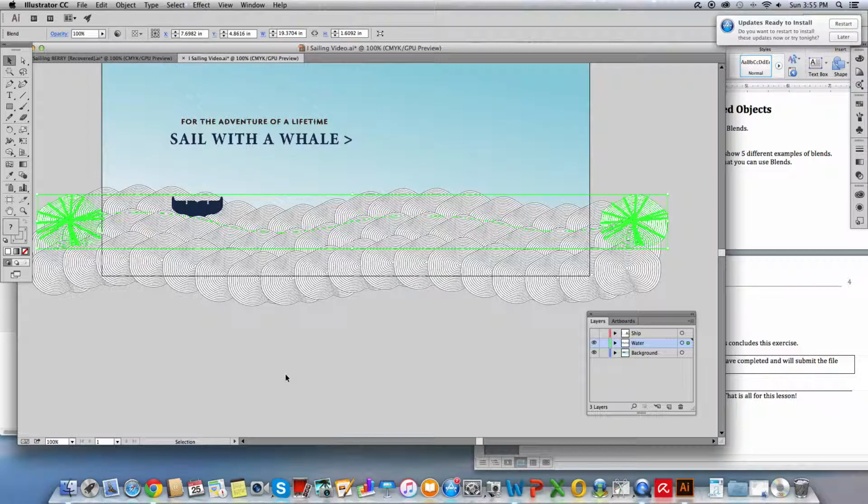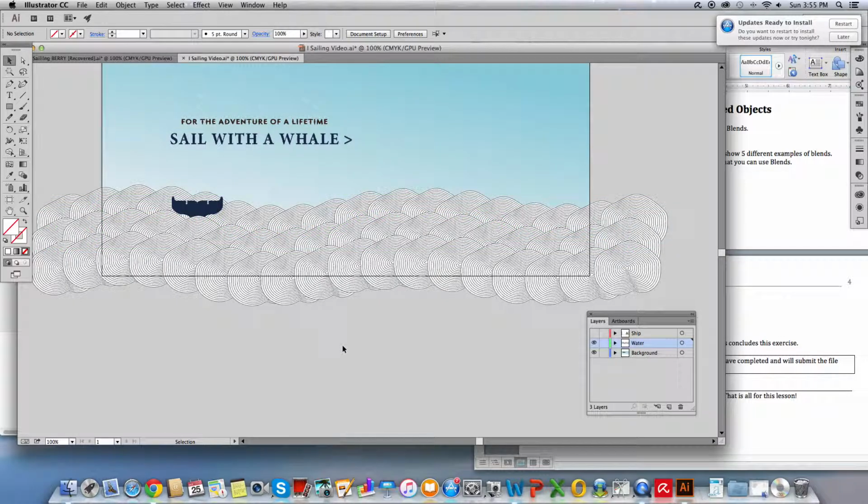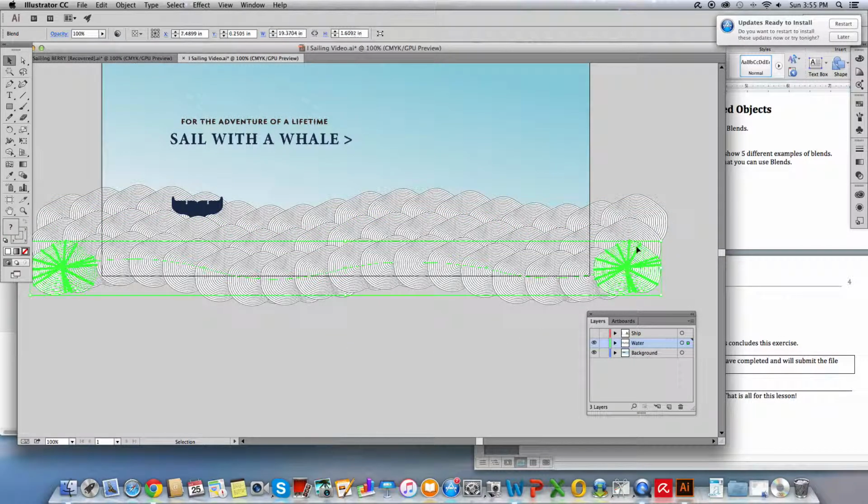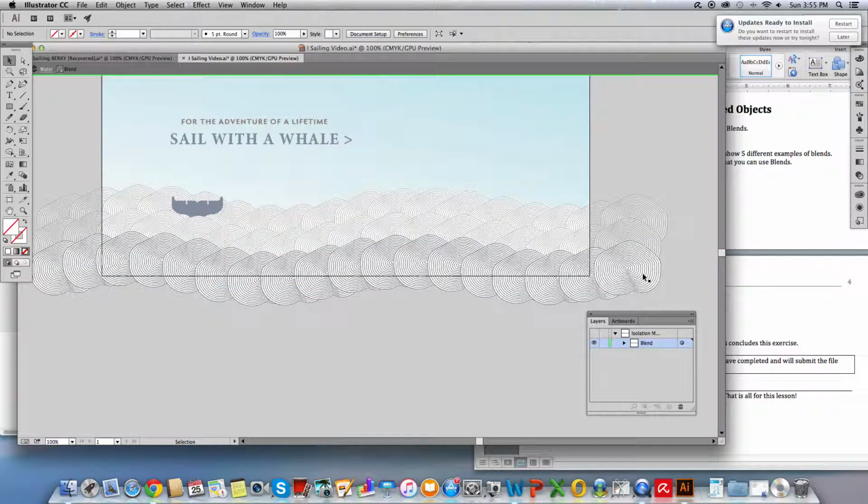Okay, and the final thing they want to teach us in this little lesson is to click on nothing or go to Select and choose Deselect, and then click on the last right object shape that you have there, and we're going to double click on that to enter the isolation mode so that we can work with just that one. And now we're going to grab that object and pull it up and to the right a little bit.